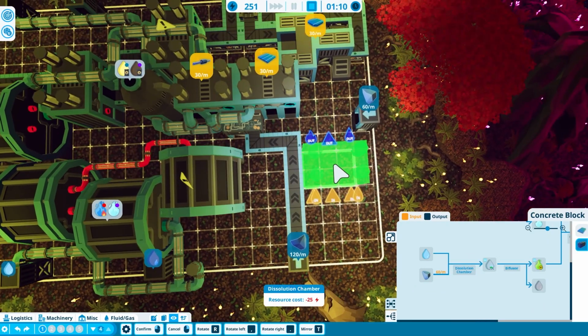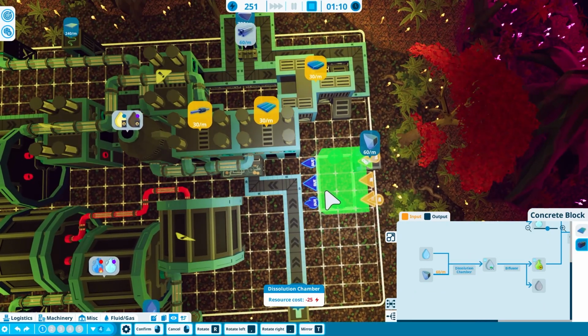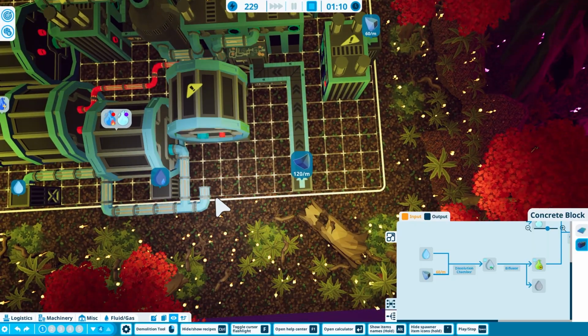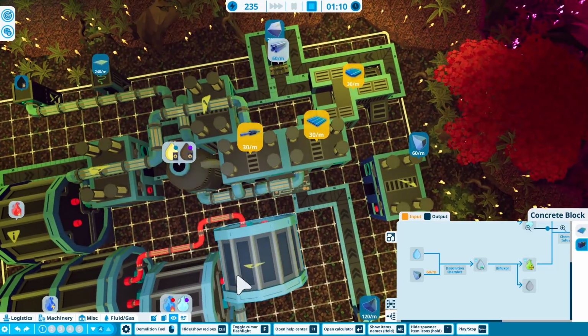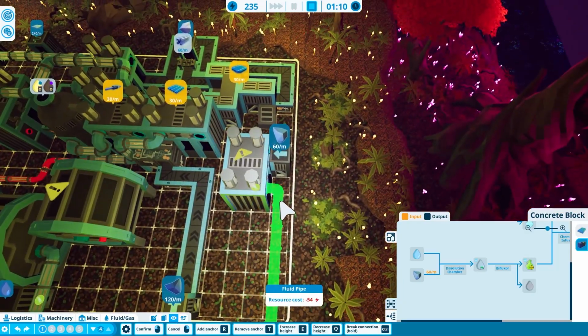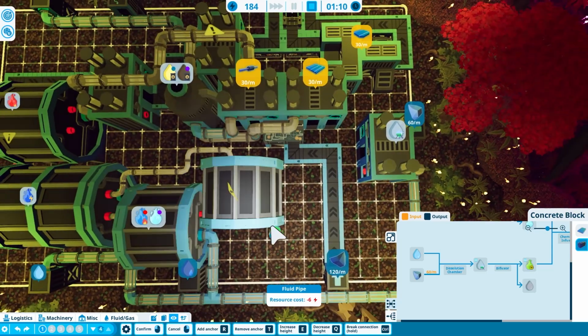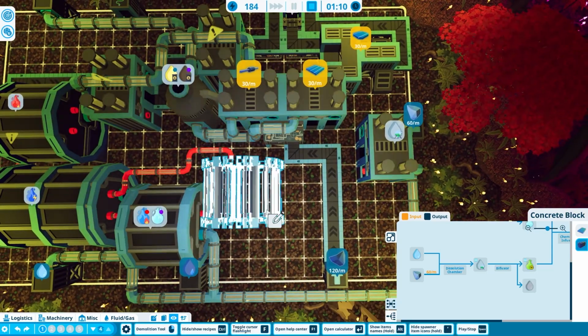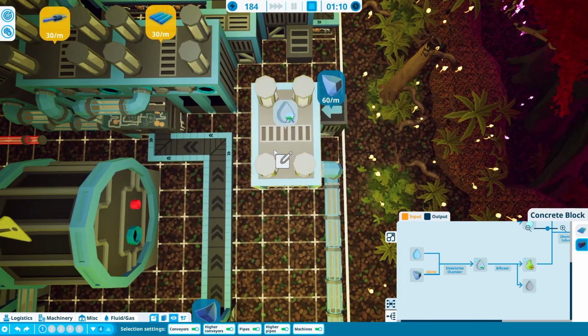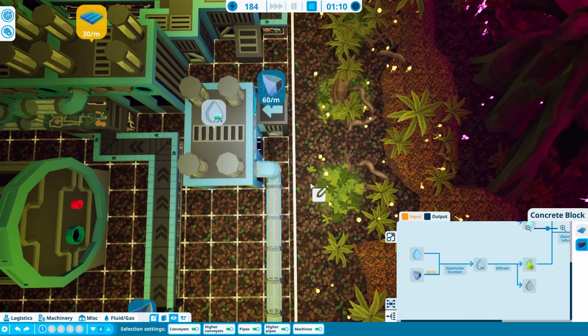So if we put the dissolution chamber, let's just be extreme about it, and put our dissolution chamber here, and then route our water pipe, say, 1 second. Oh, let's just be extreme about it. If we run out of power, we run out of power, right? There. And then we should probably rotate this. Need to flip that around.